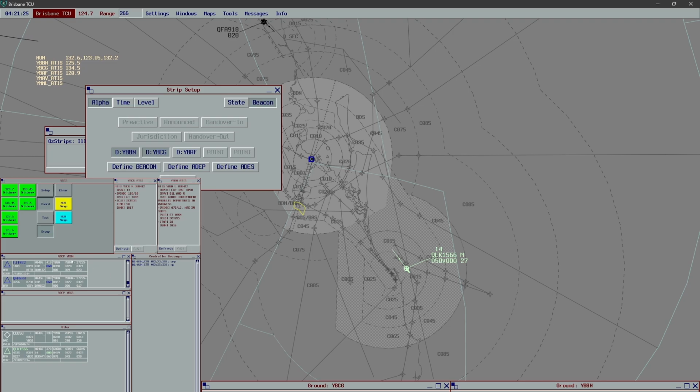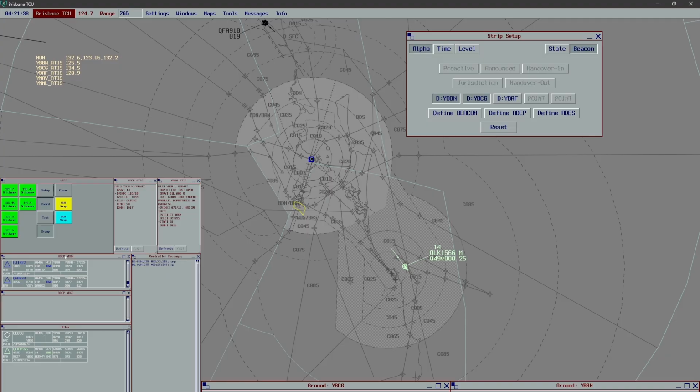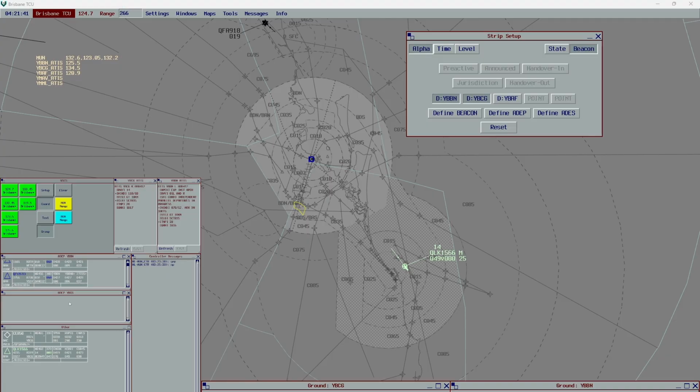So I'm currently using beacon, so I can basically filter all the strips that I can see in certain ways. Say they're all via a certain waypoint or via a certain airport. So see on the left here, I've got a bay for Brisbane, so departures out of Brisbane, departures out of Gold Coast, and anything else that doesn't fall into these two bays goes as other.